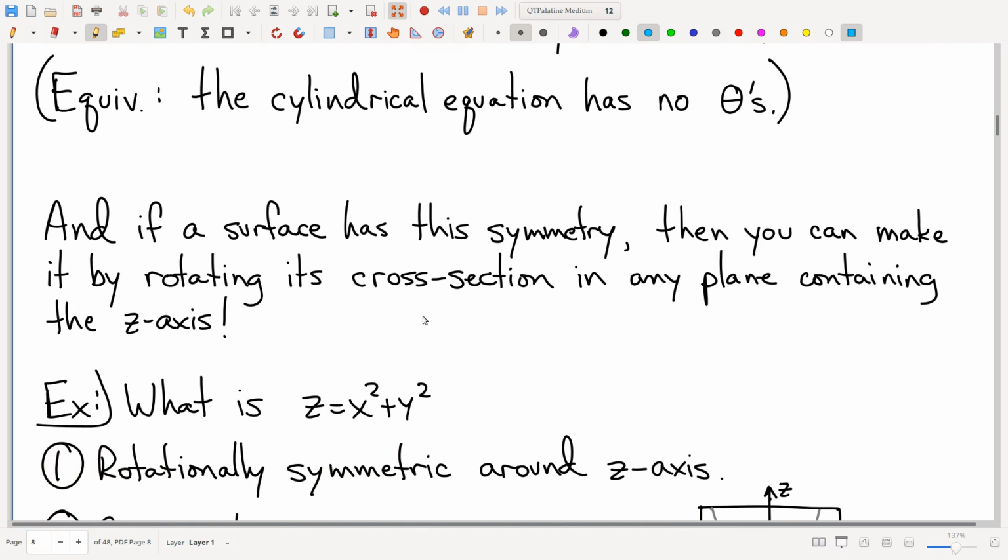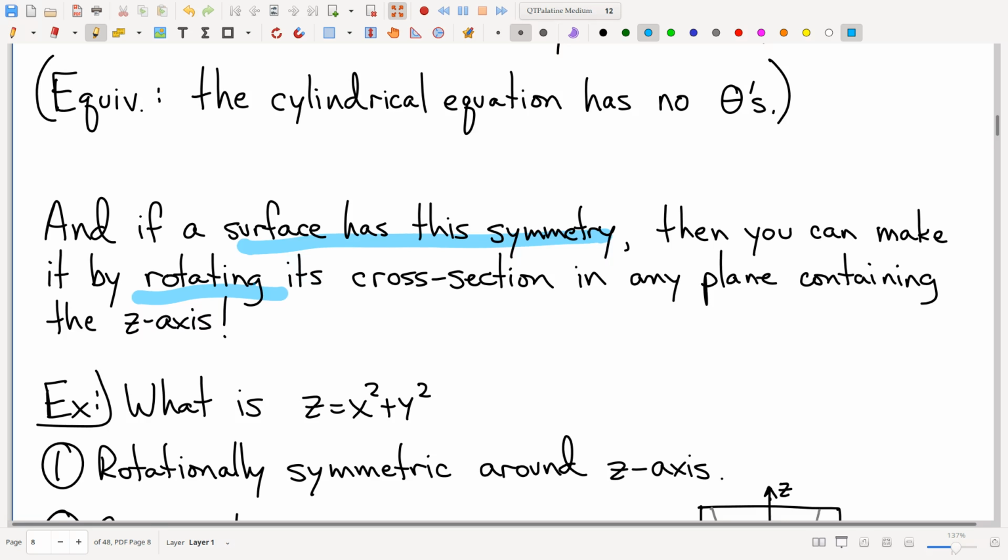Okay, next key observation. When a surface is rotationally symmetric, so as you rotate around the z-axis, it never changes, it's always the same thing, then it is a surface of rotation. Now this is a purely geometric appeal. You just got to think about what these things look like. If a surface is rotationally symmetric, you can pick any cross section and just rotate that cross section, and it will generate the whole surface. You got to think about that geometry. Feel free to come talk to me after class if you want me to draw some pictures and make a case for that, but it's just a geometric appeal.